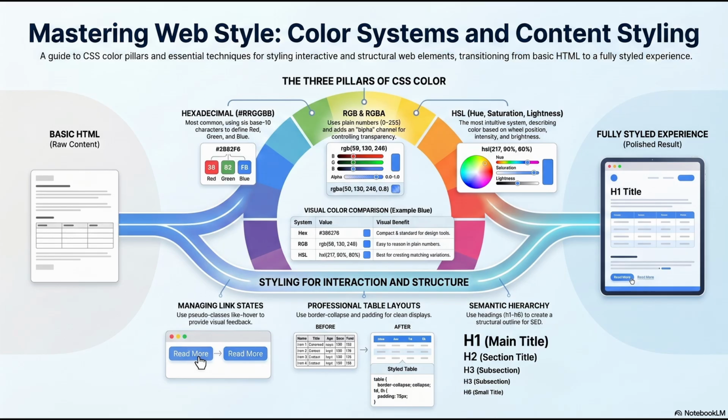Same with line height, which controls the vertical space between lines of text. A value between 1.5 and 1.6 seems to be the sweet spot. If you use 1.0, the text feels totally cramped and suffocating. But if you go over 2.0, the lines drift so far apart that they feel disconnected, and your eye literally loses its place trying to jump from one line to the next. It's all about guiding the eye with minimal friction.